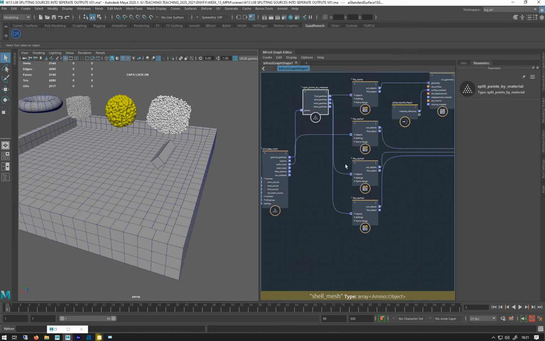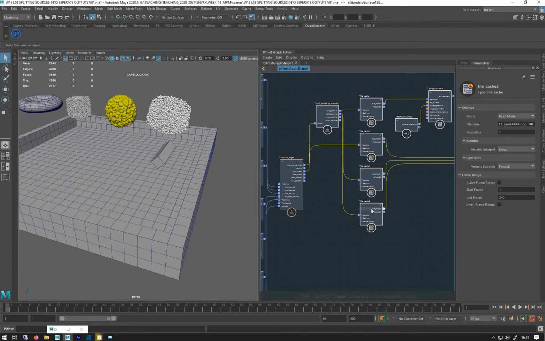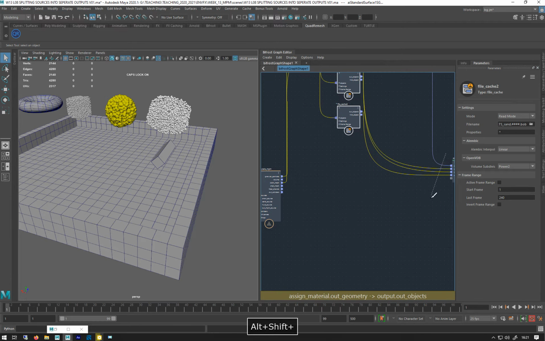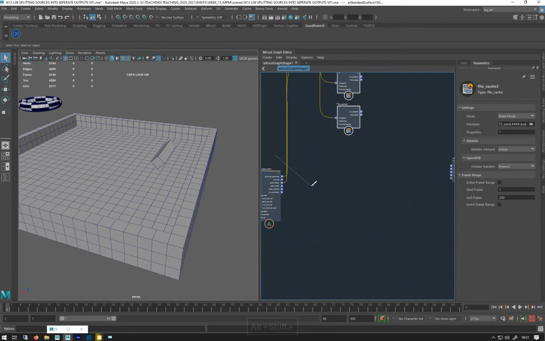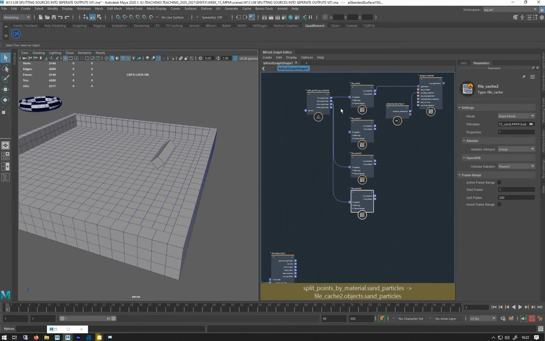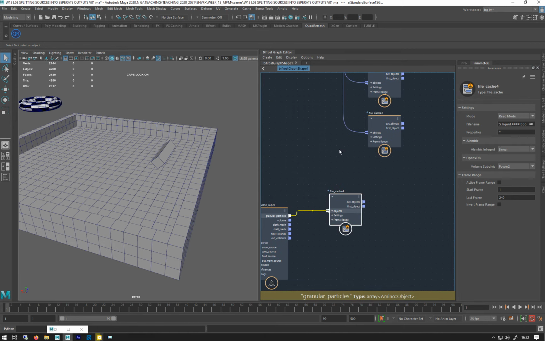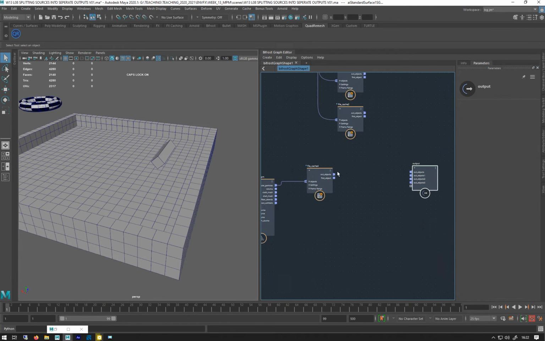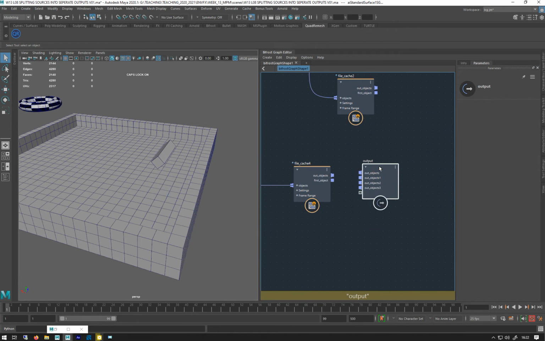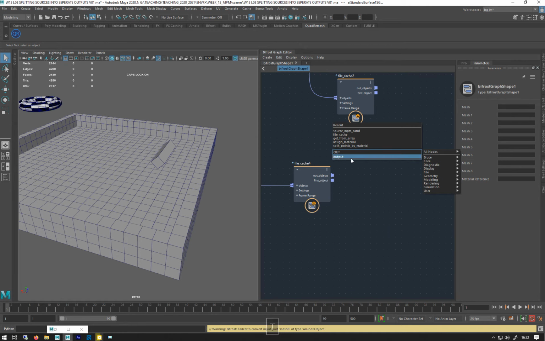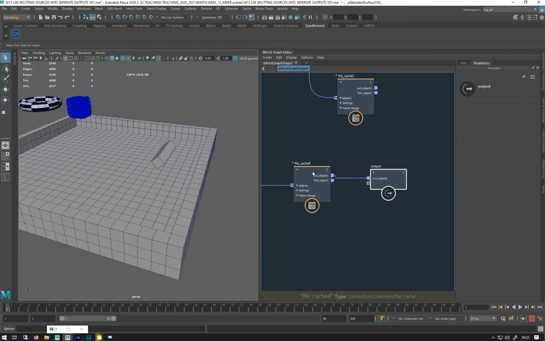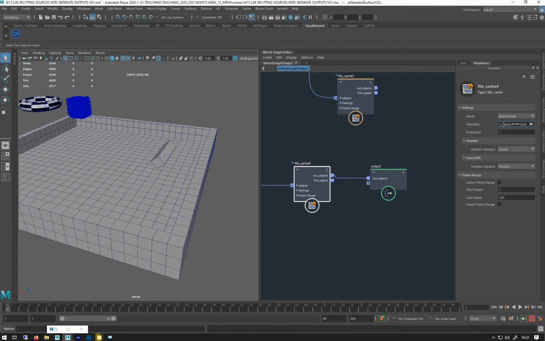So what I'm going to do is just disconnect all these for the time being. Let's disconnect that and disconnect that. And I'll just keep one of the caches. Copy, paste. There we go. And we'll just do it for the granulars at the moment. We'll worry about the cloth later. Might make a new output just because there's lots of outputs on that output. And we're going to call this one all parts. And we'll go right mode. Right, so we're back where they are.